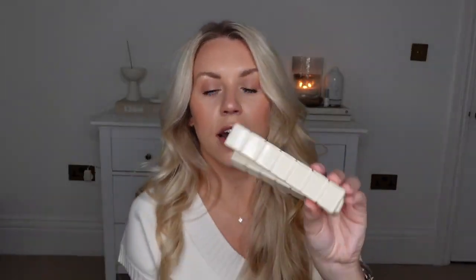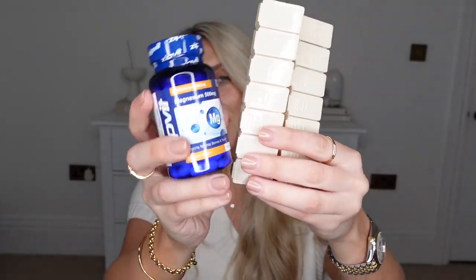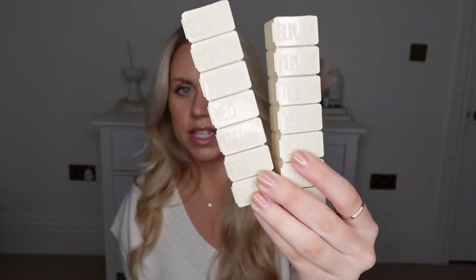I did actually pick up some magnesium tablets. These are meant to really help reduce stress and anxiety levels, which you guys know I can suffer with. I thought I would try it out. I recently started putting magnesium bath salts within my bath to allow it to absorb through my skin, but I thought I would start taking some supplements and see if it makes a difference — just keep on track with exactly what you've had on each day. Prices: the magnesium tablets are £6 and these pill containers are £4, so essentially £2 each.